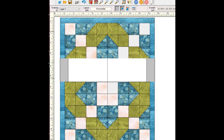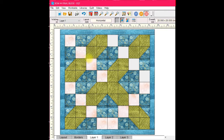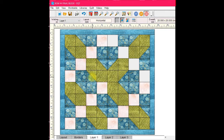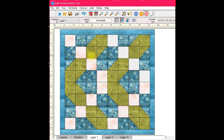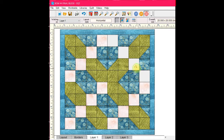Anyway, I just love this block. Again, if I decide to rotate the blocks again, I can have it like that if I prefer. Or as I had in the beginning, I could have 2 arrows kind of pointing to the left. Or I could do this, where they're all kind of going off to the left or coming from the left and going down to the bottom. It's up to you. You can rotate your blocks however you'd like.